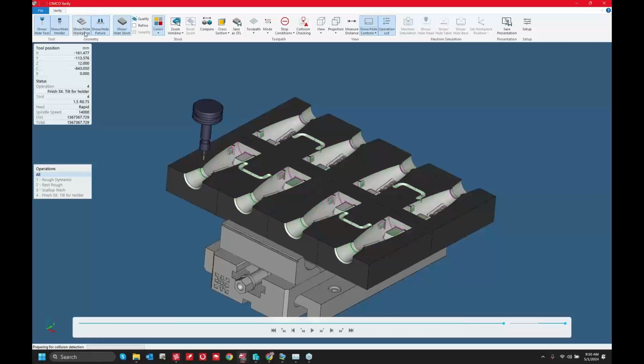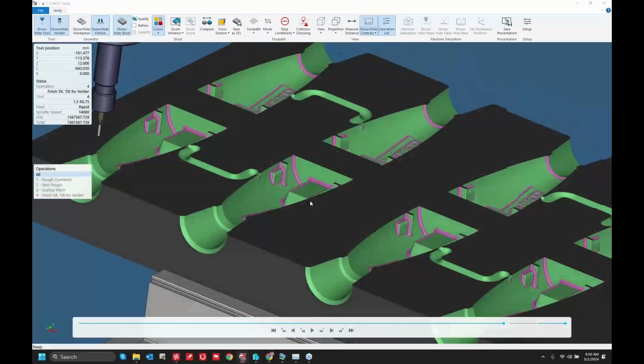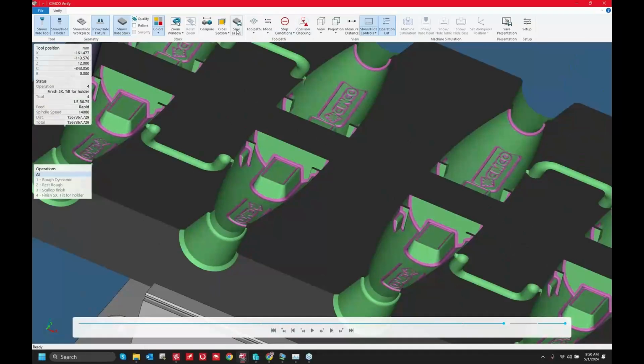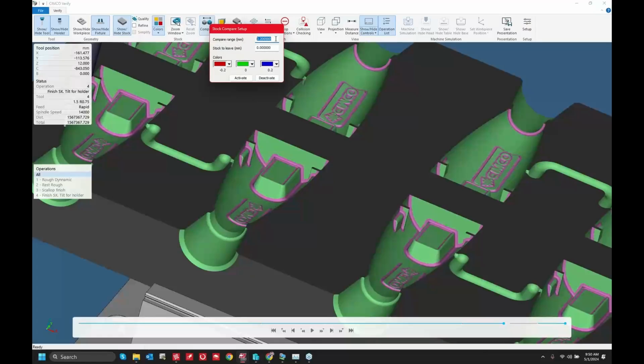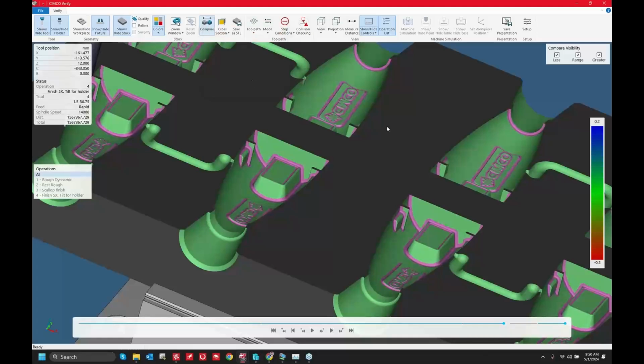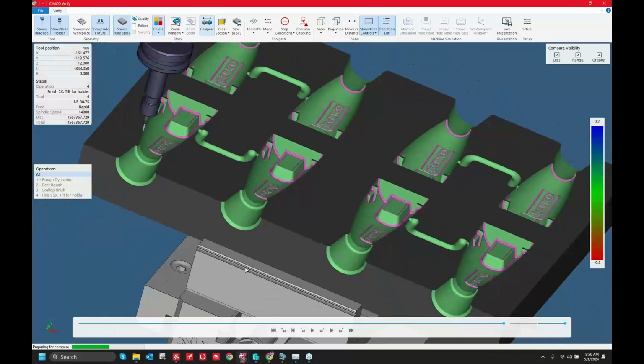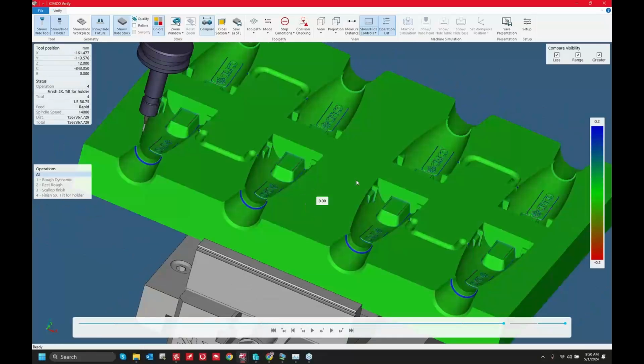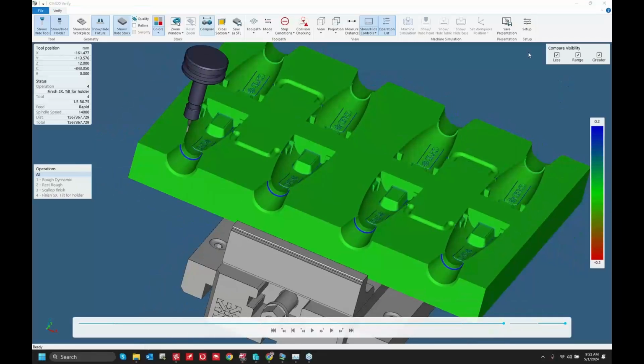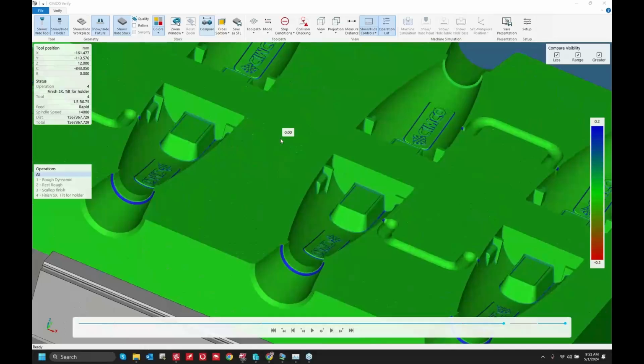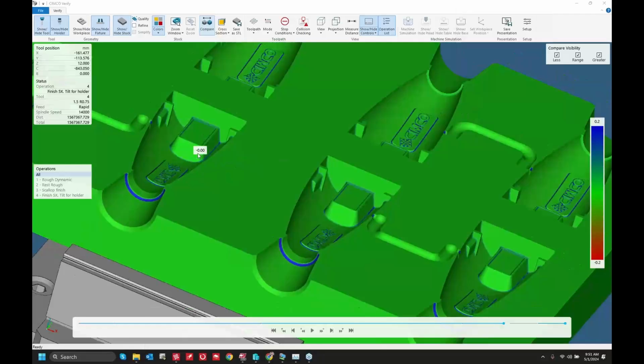So within this, you can do things like hide or show the workpiece here. We can even look at a compare option here as well. So if I did like a stock compare, and this is a metric file, so I'll keep this at 0.2 millimeters. But if I activate this, what this is going to do is it'll basically scan my entire model in the toolpath that came out. And within this scroll bar here, it'll give me kind of my tolerance here. What's also nice is if I hover over any of the portions of the model itself, it's going to give me what my finish tolerance is going to be.